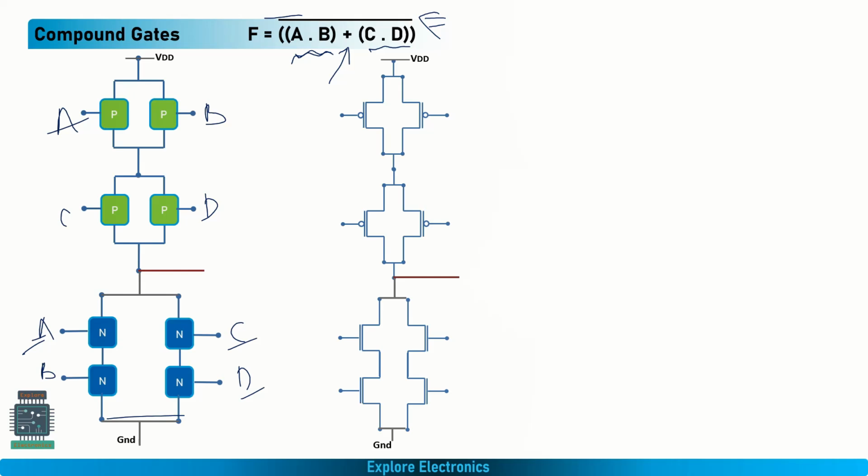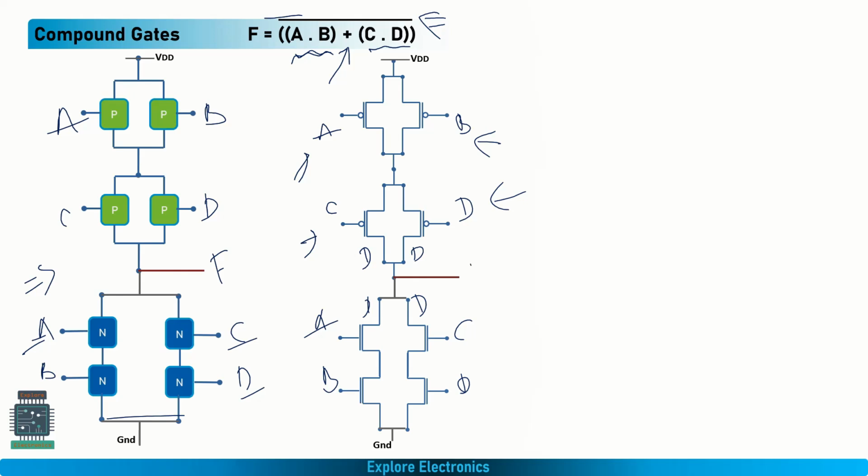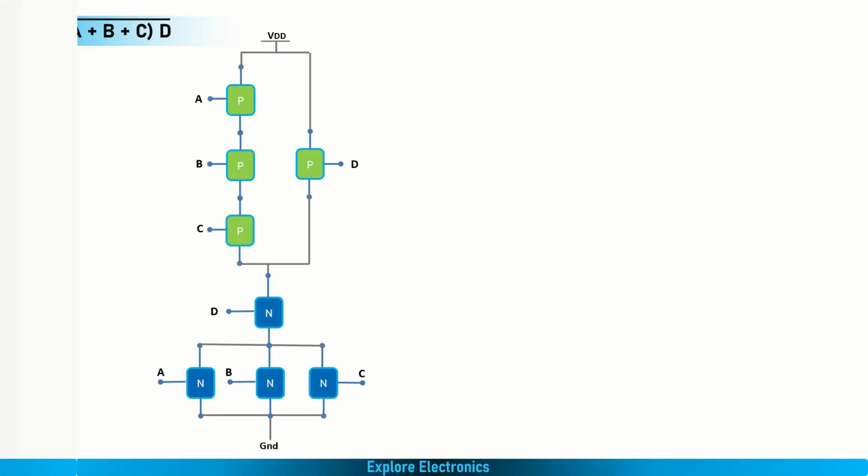This is a block diagram structure. Here I have a gate level structure as well. This is A, this is B, and this is C, this is D, right? Similarly, this is A, this is B, this is C, and this is D. And also you can interchange this. AB can be written over here, and CD can be written over here. There is not much difference in the output. So this is my output F. We need to take it from the drain ends of the transistors. This is drain. This is also drain and drain. This is our output. This we have seen already in the previous discussion, right?